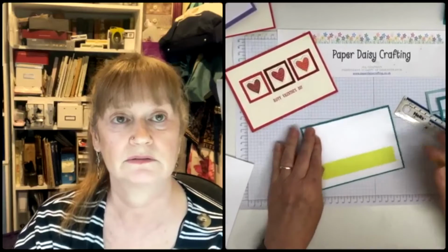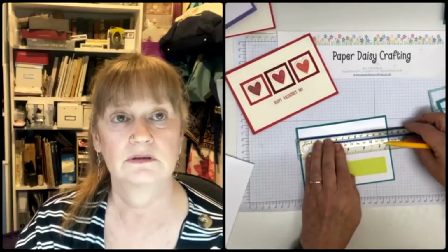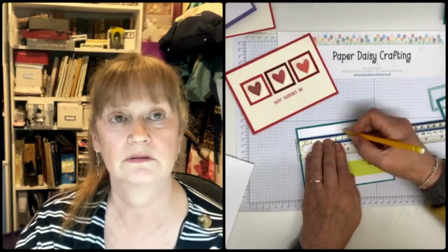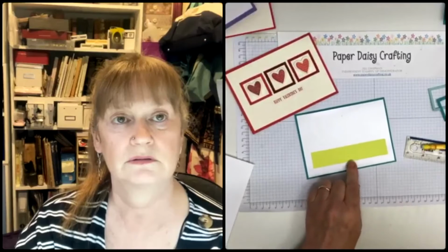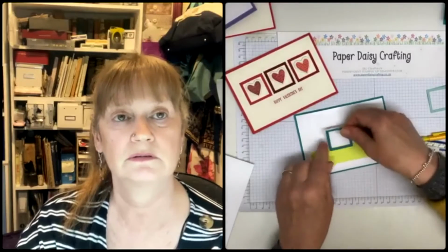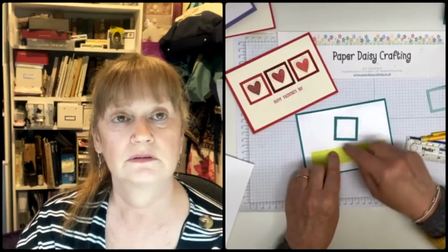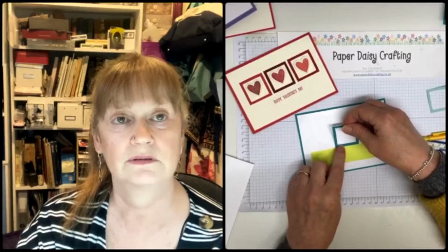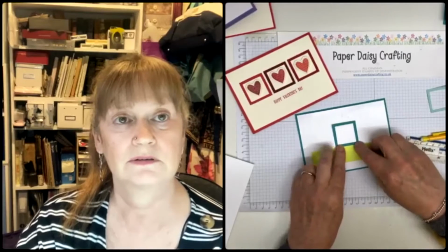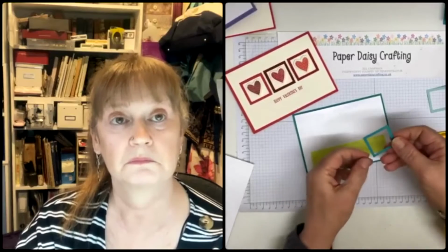They didn't have it. So that's going to give me my lines where I'm going to stick my squares, and then up here I'm going to measure halfway. So I'm going to measure 7 centimeters, so I know the exact center. So this needs to be exactly right, otherwise it's going to look a mess. If you start doing off center or wonky, it won't look good. So the post-it tape comes up a little bit, so you can push down against it and get it really flush with it. Gives you that little shelf there.